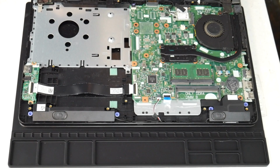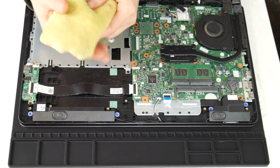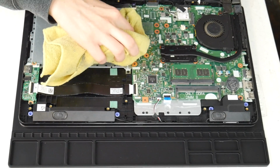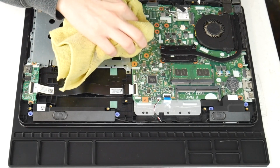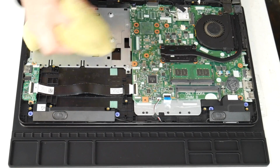The first thing I would look for is liquid damage, any spills on the motherboard. This is a really common reason. So we'll try this first to see if there's anything that could be causing it. I'm going to use my microfiber cloth sprayed with a 70 to 90% alcohol solution, and I'm going to wipe off any liquid spills I see on the board, and I'm making sure to inspect the whole board and gently clean off any liquid because this can make connections that aren't supposed to be there on the board.